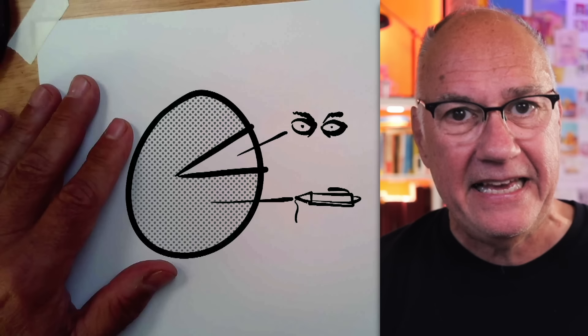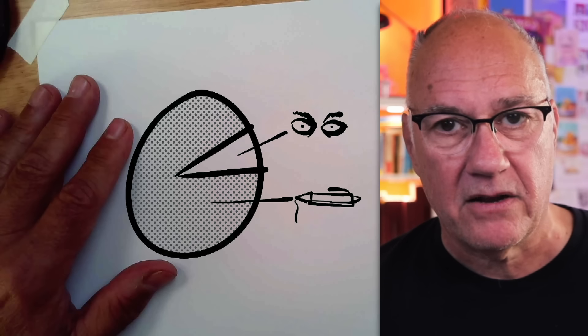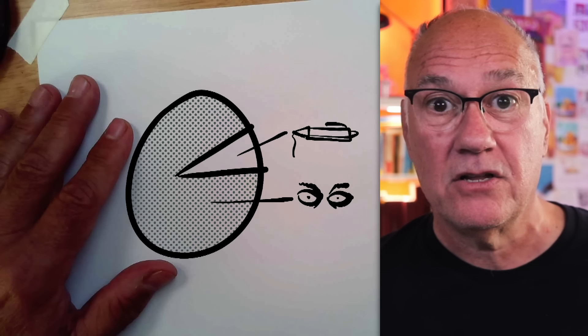This is one of those exercises that sounds complicated and mind-boggling, but it's actually pretty easy — to do a drawing without ever looking at the paper, to look entirely at the thing that you're drawing, and just trust your hand to take direction from your brain as your eyes focus 100% on what you're drawing. A lot of times if you watch somebody new to drawing, they spend about 80% of their time looking at their drawing, glancing up at the subject, then back at the drawing. What we want to do is flip it.